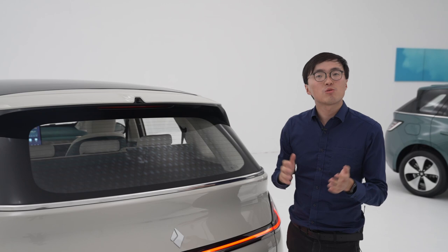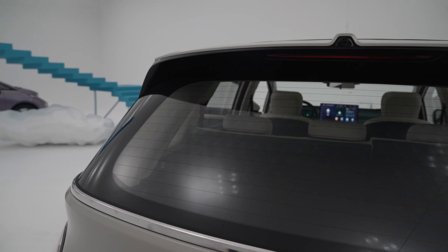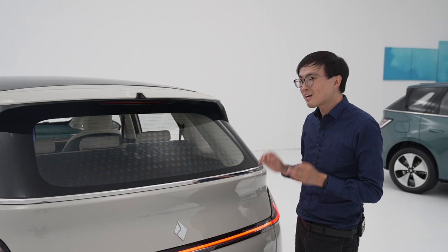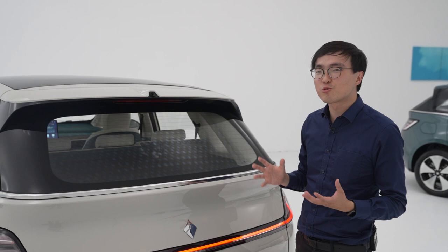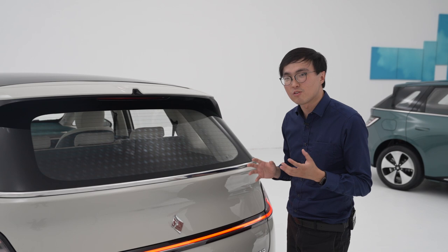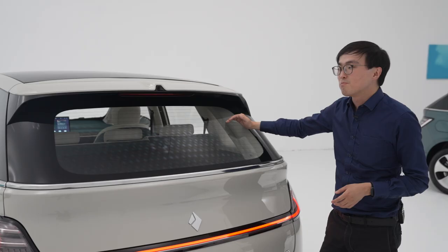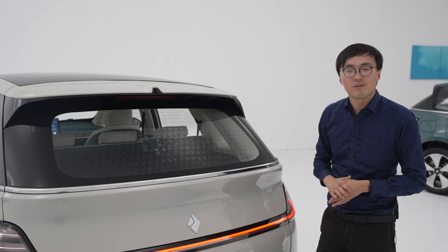Several interesting observations. Firstly, this rear glass panel is completely clear — not tinted at all — and this car does not have a load cover for the boot. You can clearly see the Baojun Cloud is designed for a country with an extremely low crime rate. If you put anything of value in this car and drive it onto the streets of London, Paris, or California, it probably won't survive the first week with this clear glass and no load cover. This is much less of a concern if you live in East Asian countries.